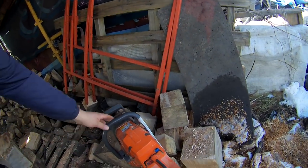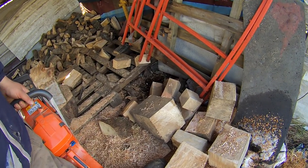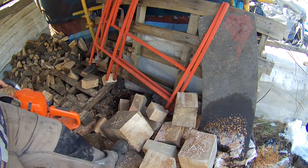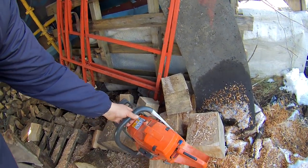So what else I've been doing is making some blocks. Always handy to have blocks for chocking under stuff. It's good wood, ash. So anything that's really square, I just keep them in as chocks because they're knotty stuff, so they're strong. So I'll be alright, eh?